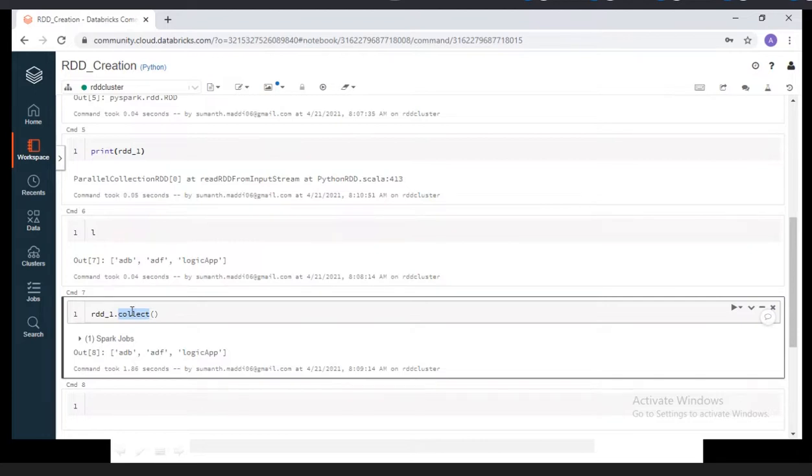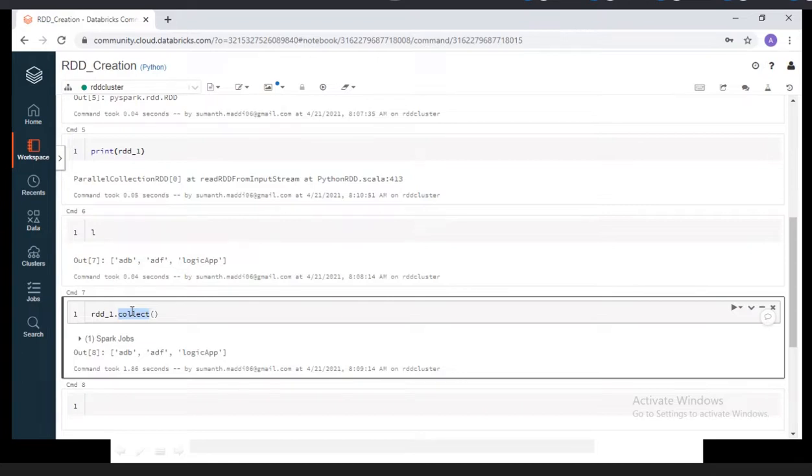Contains the data, don't apply. I mean, don't execute. Maybe your data frame contains only the column names. Maybe your data frame already contains only some data type information. It's not holding a huge amount of data, hardly 100 or maximum 500 records. It is not talking about your business data. It is talking about your metadata information.